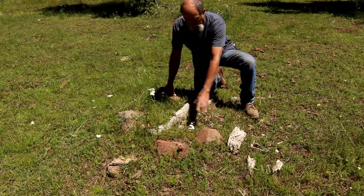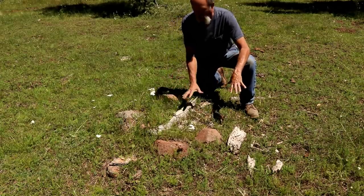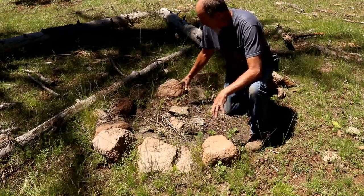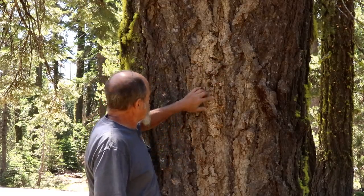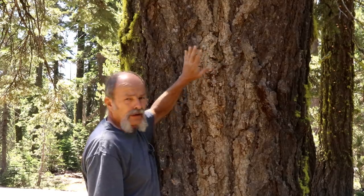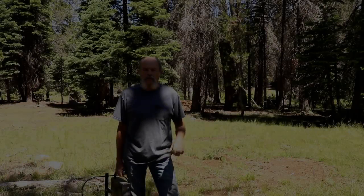Here's the first old fire pit — it's almost buried, hasn't been used in a long time. That's ideal, exactly what you're looking for. There's another one over here, quite a bit larger — probably the main pit. And here's another really good sign: there's a big old tree with an old wound covered up and ingrown. I'm assuming at one time something was nailed here, and it's only 20 feet from the fire pit.